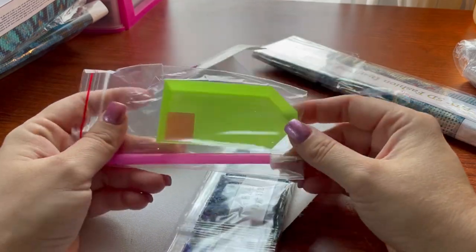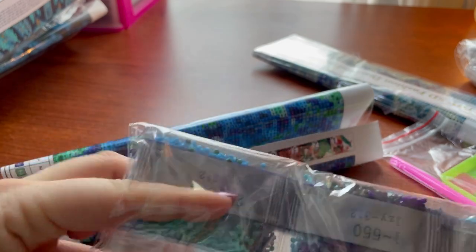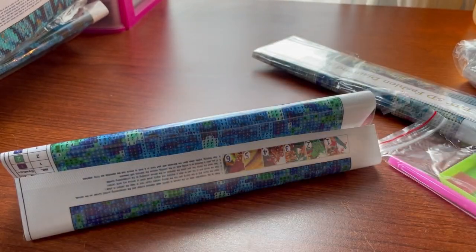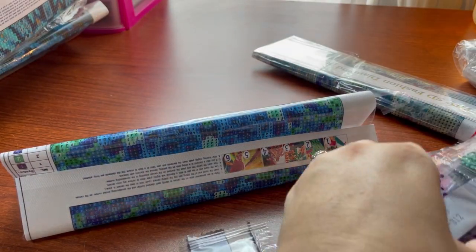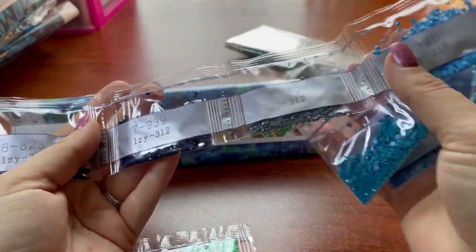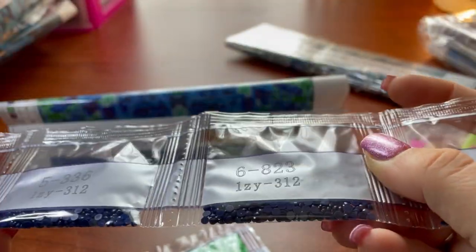So again, we got a kit here. And this time, our diamonds are wrapped in another plastic bag. Got at least 15 this time. Lots of different shades of blue. It doesn't look like it's really picking them up.